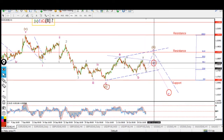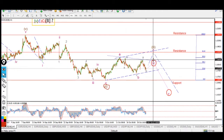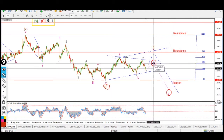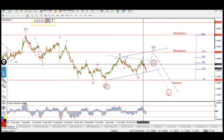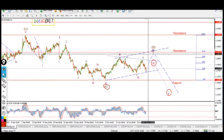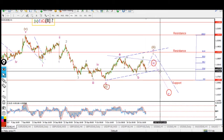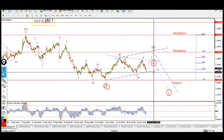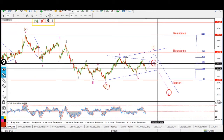But if we get a rise into 118.40 and a further decline, that will pretty much confirm the contracting triangle idea, and we'll get a further decline below support in wave 5 pink. So for Monday, the pivotal area to watch is 118.30 to 118.50. We want to see either the price continue up through that high and confirm the existing current pattern, which is just a second wave, or confirm the alternate count. I may have made that more difficult than necessary in my explanation. Suffice to say, 118.30. Look for that on Monday morning.